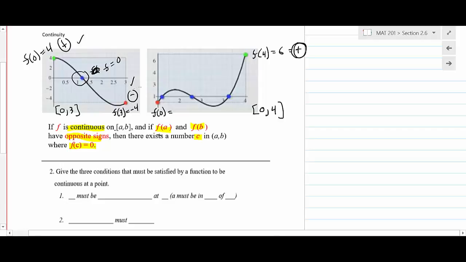Okay, so we have f of 0 equals some negative value. In this case, notice that we crossed 3 times, but the point is you have to cross at least 1 time. Okay, so that's the idea. So this will be the first part of the discussion of continuity. The second part, I'm going to do a lot of examples specifically with functions.